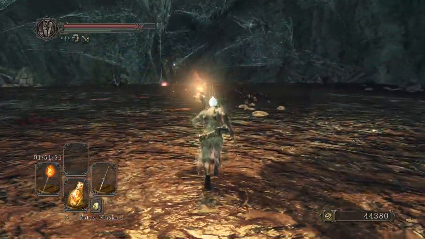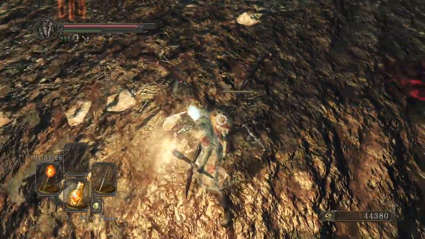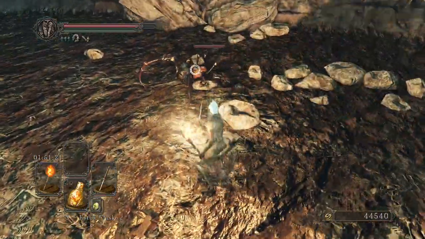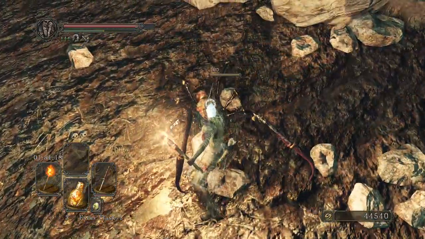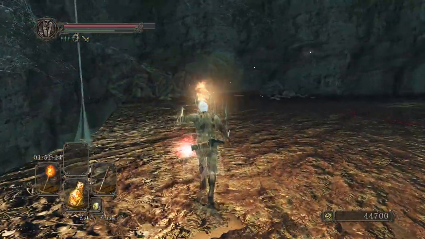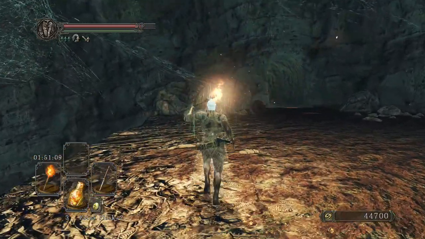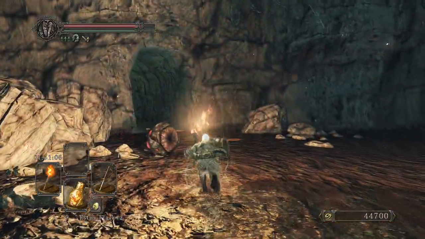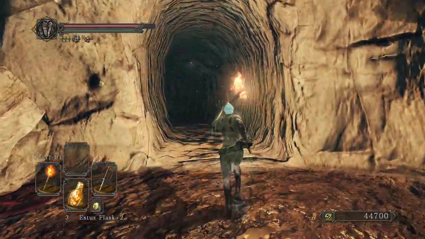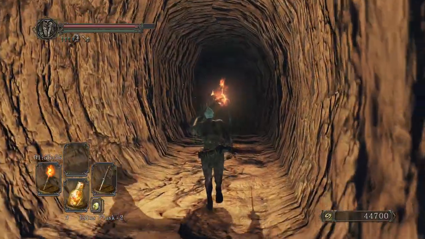Torches are good. There's a ball of flame on the floor. Is that a trap? Better not be a trap. Or is that a bonfire? Great soul embraced. Ew. Okay, so, wait, there's a message. Try rare. What?